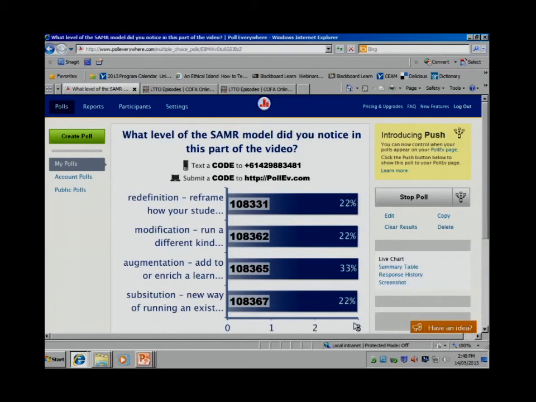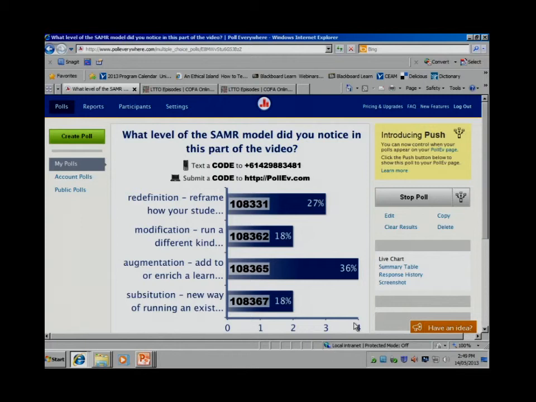Yeah. Interesting. Oh. Yeah. Augmentation. You can imagine if you did that with a larger group, that would... You can not show it if you want. You can show it afterwards. You can only vote once as well. Everyone can only vote once. It won't let you vote again if anyone's tried. You get a message saying, "Go away, you've already voted." So most of you think that was augmentation. Yeah. I've got time for one more example.